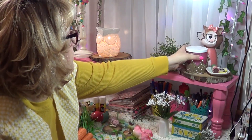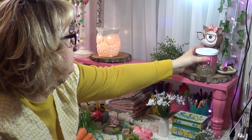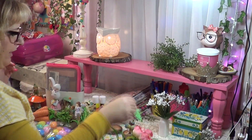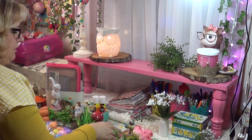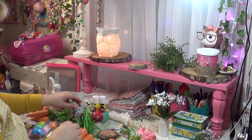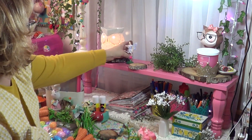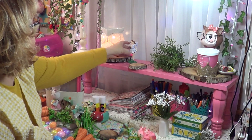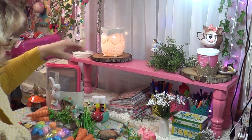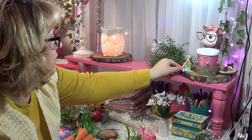I'm going to put my other little owl over here in the back and put my candle in the front. Then let's add all my little fairies, because we have to have fairies on our desk! We've got some stand-up ones here. She's my new fairy that I just got. I'm going to put her in the greenery a little bit, and then this cute one sits and puts her hand on her face, so I'll put her over here.